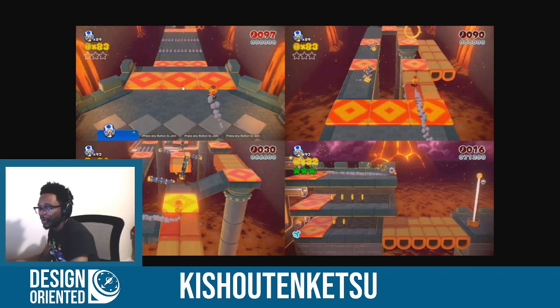Okay, so first panel, introduction. Toad running towards run panels. Boost pad. Boost pad. Development, boost pads with more boost pads. Third, the twist is boost pad with obstacles. In the conclusion, just boost pad towards the flag. Again, just stair-stepping up the difficulty in your examples is not Kishoutenketsu. Nobody would look at this 4-panel comic and be like, ha ha ha. Maybe a little bit like they threw spikes in, but come on, you have to expect that in a Mario game. There are hazards and enemies and spikes in every single level.